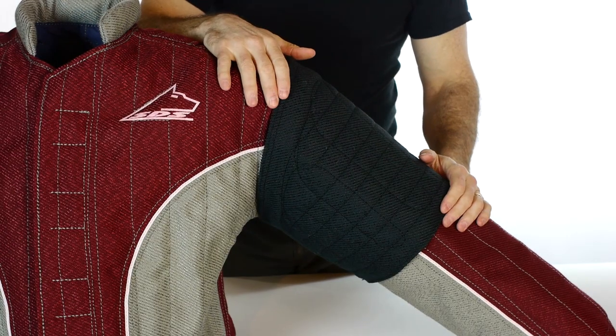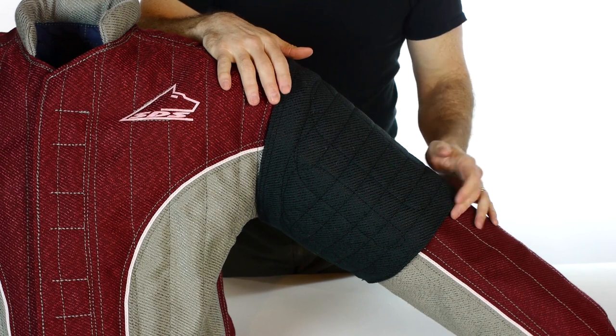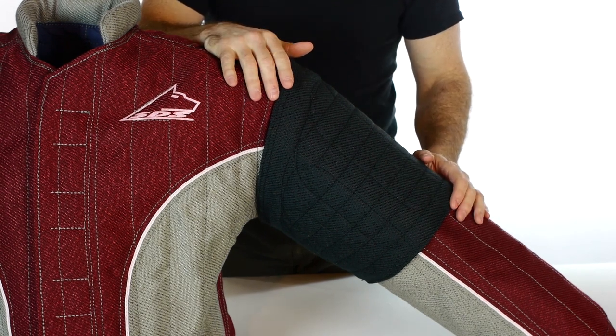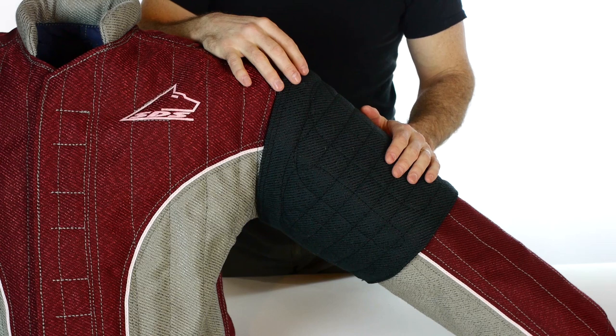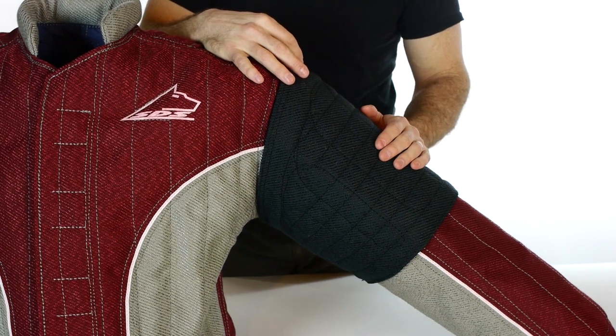Here we have an example of a PSA cover on a sleeve of a suit. You'll notice that it's a distinctly different color from the sleeve of the suit so that everybody can easily visualize exactly what the sleeve cover is. Some people do this for a different purpose, though. They actually do it for training because they want to highlight the targeting area for the dog.